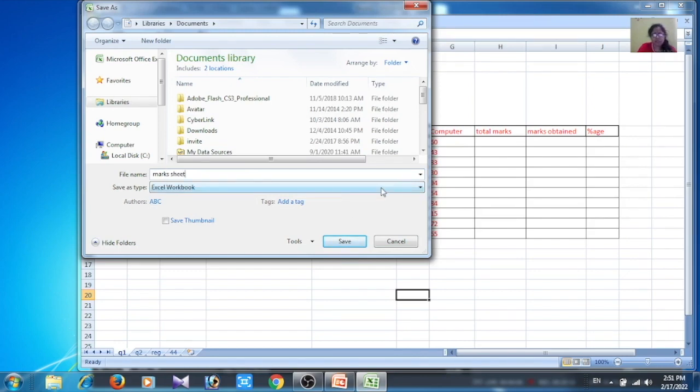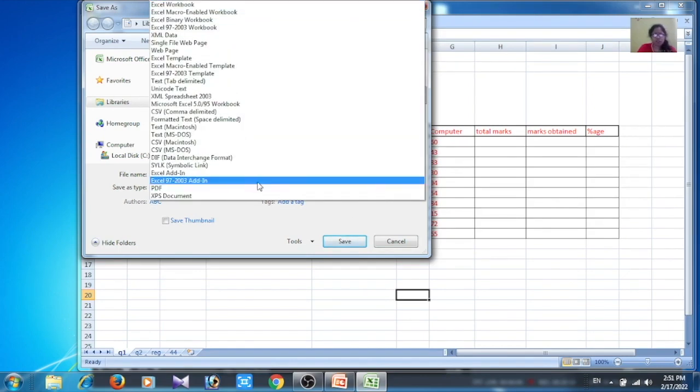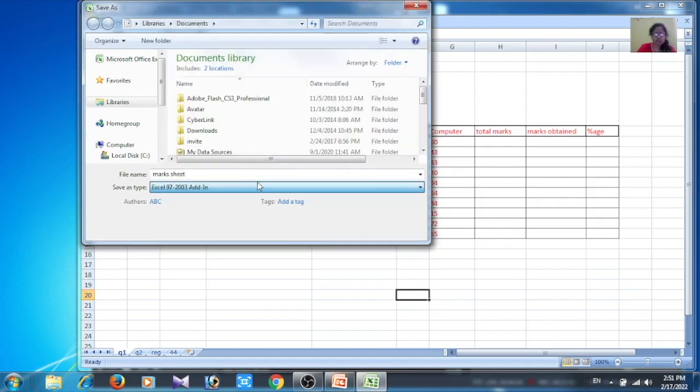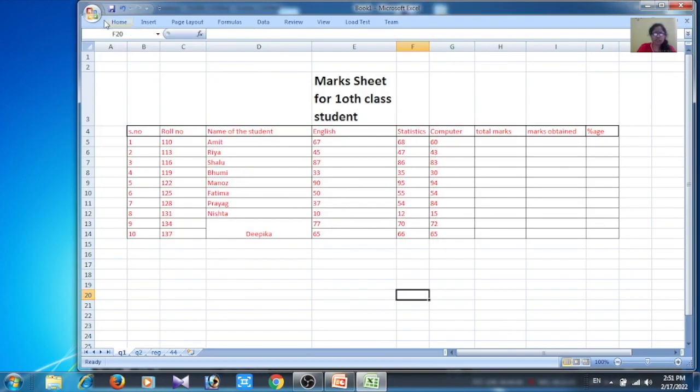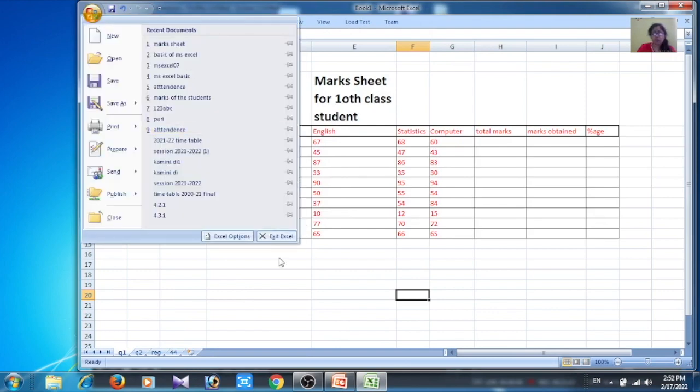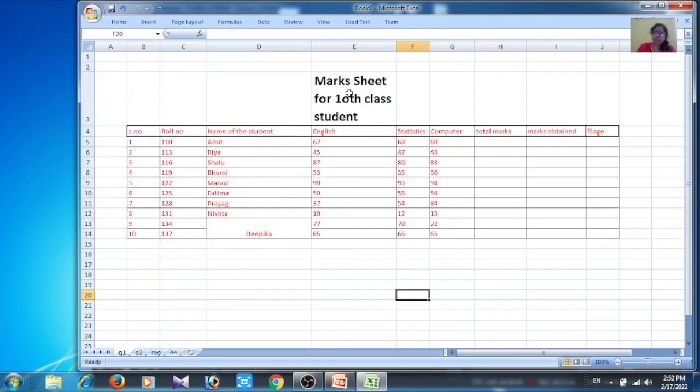And MS Excel provide a beautiful function for compatible mode. You can save it into compatible mode. I'm selecting 97 to 2000 so that it can be open in any of the version. So I have saved it, and if I want to modify something, and if I want to make this copy or in original form, and I want to modify into another one, so I can use the save as function also.